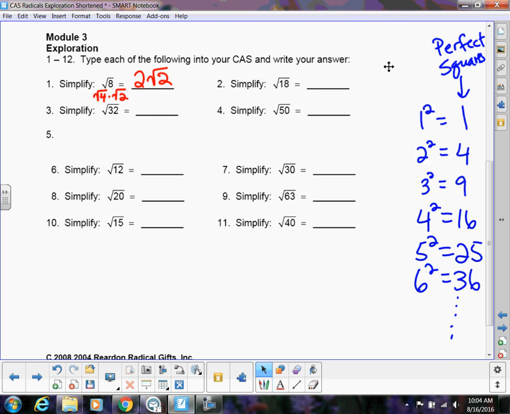All right let's do this again. So if I have the square root of 18, look on this list and which one is a factor. So 9 is a factor. 9 times what gives me 18? That would be 2. All right so now that I have one square root that is a perfect square and one that is not, I can actually take the square root of that perfect square which is 3 and then leave the one that is not a perfect square underneath the radical.